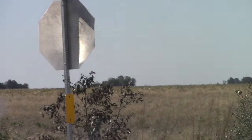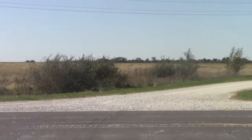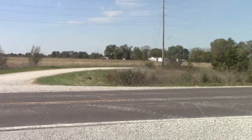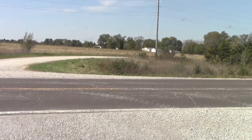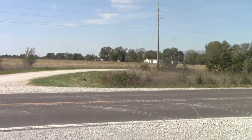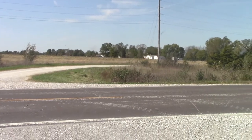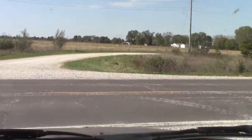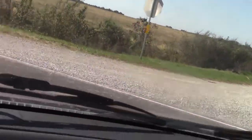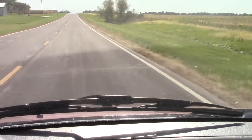And if I went down this road about a half mile, I'm not going to tell you which one, but one of those houses down there belongs to my daughter. So that's how close I am to Karen and my grandbabies. So I just have to cross this road and go down a half mile. But we're not going to do that today because we need to get to town. I have a doctor's appointment.